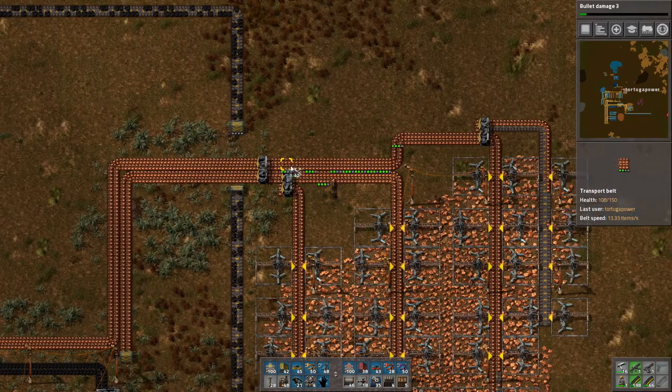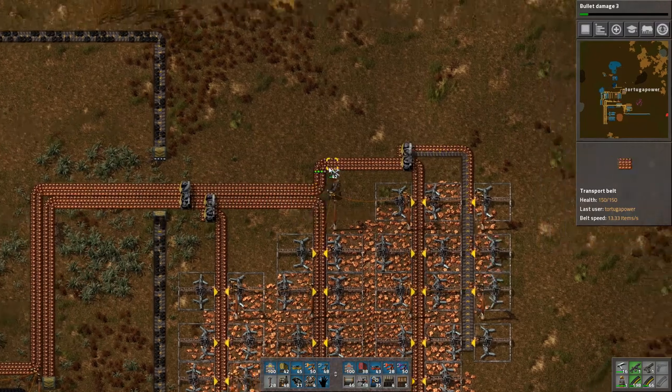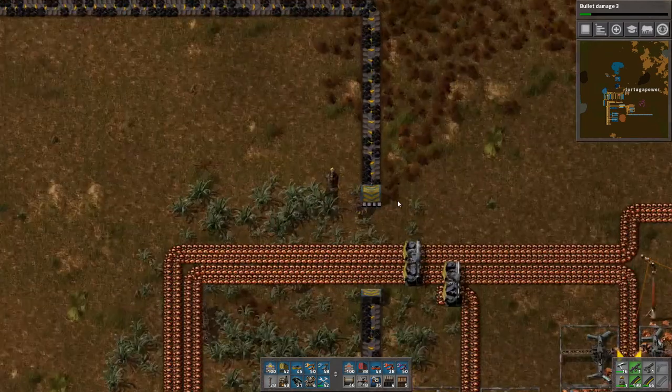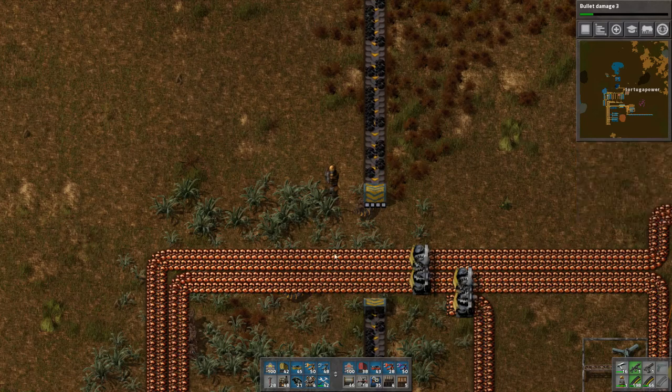This is fine. The funny thing about biters is they get pushed along the transport belt, so it's hard for them to actually destroy a transport belt. Because they did. Did they destroy it? I can't tell. It has 10 health left, 10 out of 150.